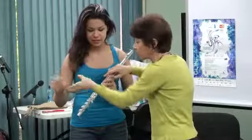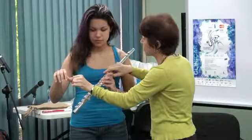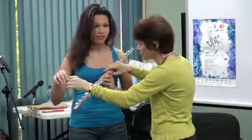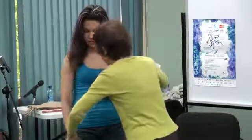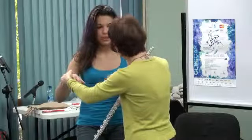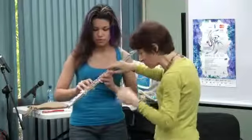See, when we are like that, you see how the thumb behaves? This is not comfortable, right? But that's what you're doing in the flute. Were you told to hold it like that? No. It's just that most woodwind players do that. So I've been saying that nature is not always obvious, but this is natural. And the other one is not. So just let the flute go between you.